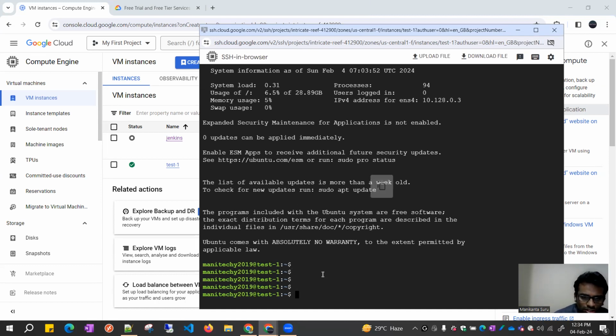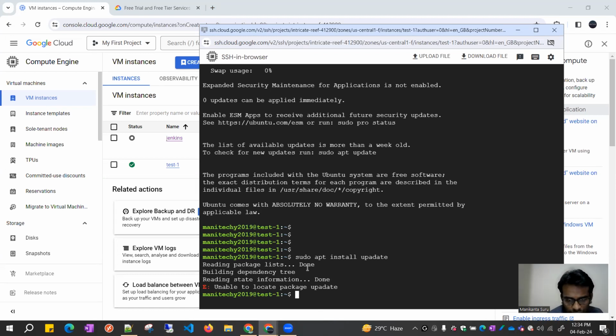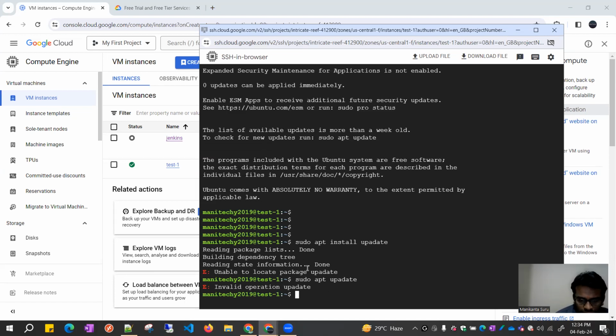It's great. Suppose I want to check what updates are there, with APT. Sorry, I forgot the command.